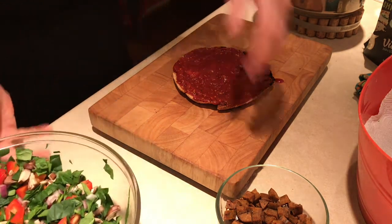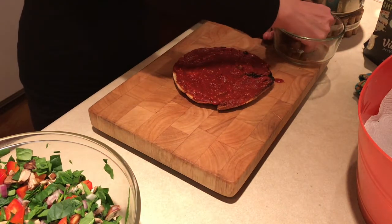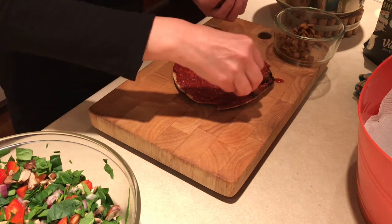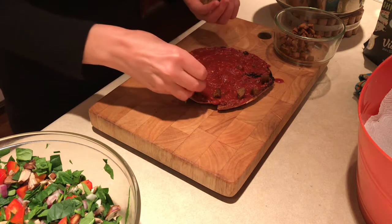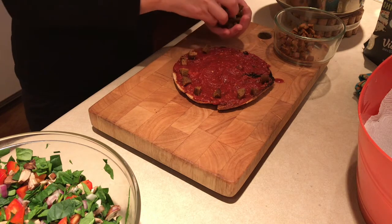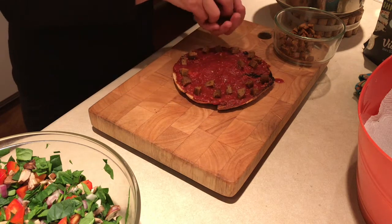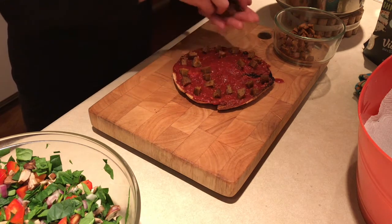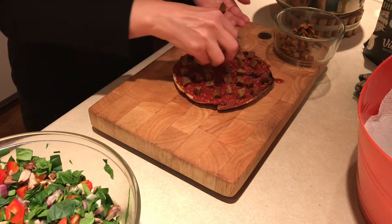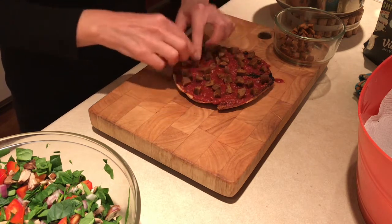I like to put the meat substitutes on the bottom because they're heavy, so let's do about half of this. That looks good — I just sort of place them around the edges. We're trying to get to the idea that every bite you take of your pizza is going to have all the goodness in it, so we're just loading up in random places so it's all covered down to the middle in the little corners.